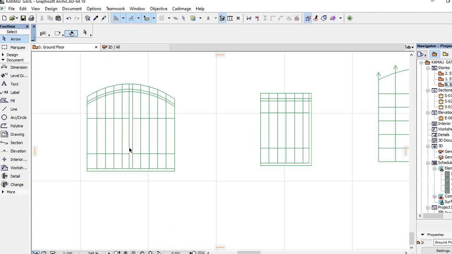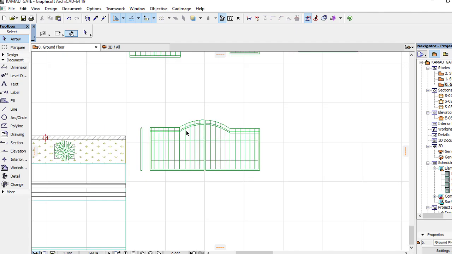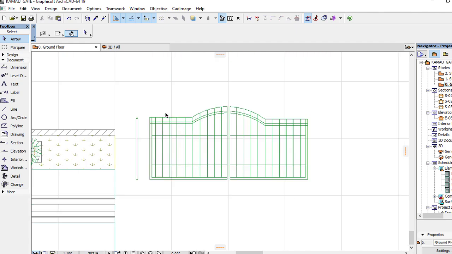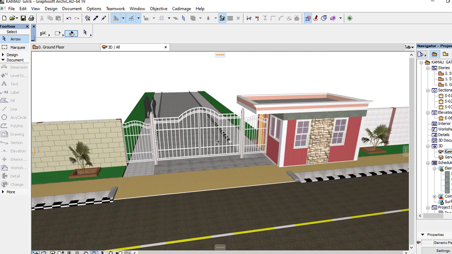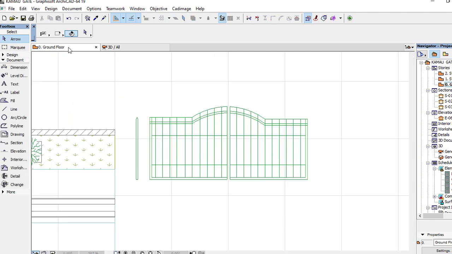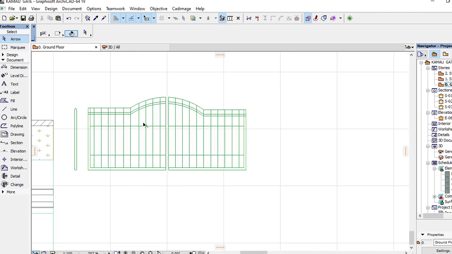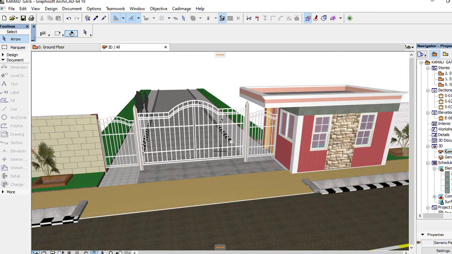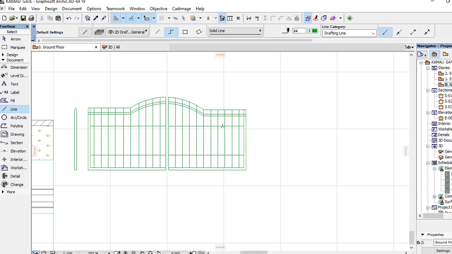You can see that I have several examples that I have designed using line work. These were gates that I have designed, and specifically this one is the one that resembles what you can see here in 3D. It's part of what I have designed, and we just use line work to have one. So I'll just draw one. I'll just repeat the same procedures to draw such a gate, and then we see how we can produce a 3D of the same gate.